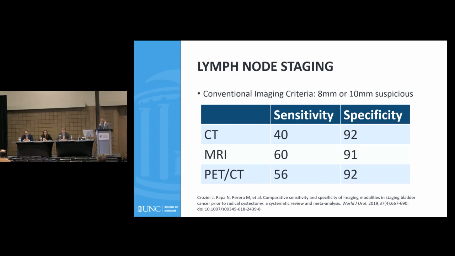There have been a number of meta-analyses that have compared the sensitivity and specificity of CT, MRI, and then PET CT, namely FDG PET, in determining lymph node staging in bladder cancer. Some of the heterogeneity of the actual studies included in meta-analyses drives these differences, such as different cutoffs used for what's actually a suspicious lymph node, and whether lymph nodes that are avid were actually biopsied or resected to confirm pathology. But generally speaking, you can see similar sensitivity and specificity when you compare CT, MR, and PET in terms of lymph node staging for bladder cancer.